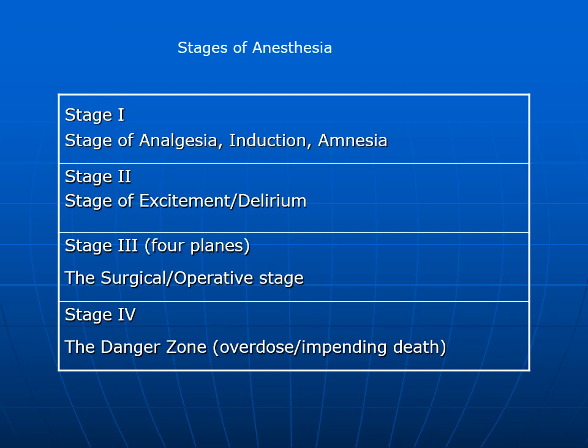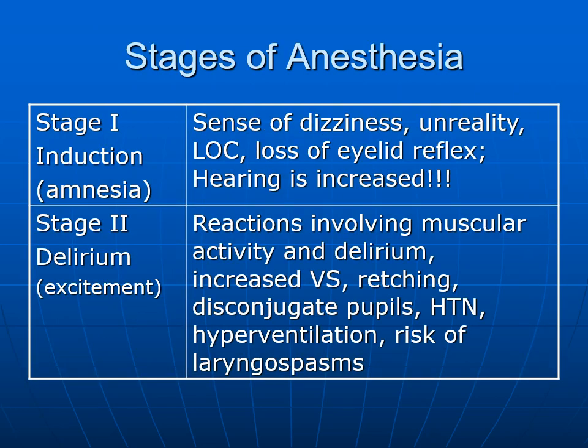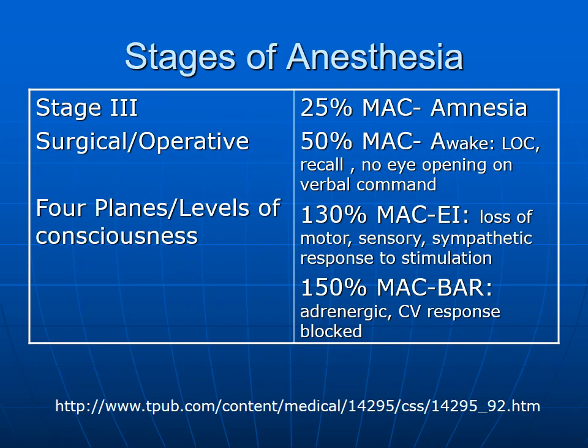So if we're going to extubate someone deeply, which you probably won't do for another year or so, which of these stages will we do it in? Stage 3. Or if we're going to extubate someone awake, it'd be stage 1, right? But we want to stay away from this one, the excitement area. This is what happens in the different stages, so I'd be familiar with those. In the first stage, they're not going to remember stuff usually. In the second stage, there may be some movement, there may be some eyes moving. They may not be equal, and they're likely to have a laryngospasm. The third stage is where we want them, and this is where we talked about some of the different MAC areas.